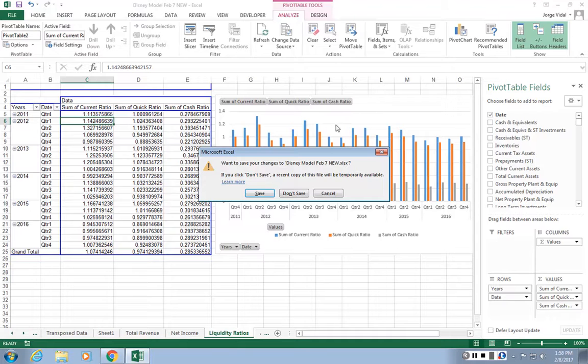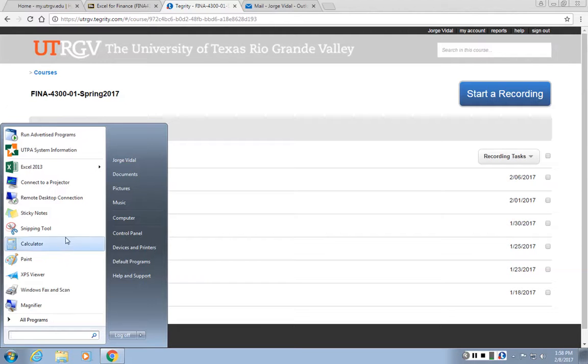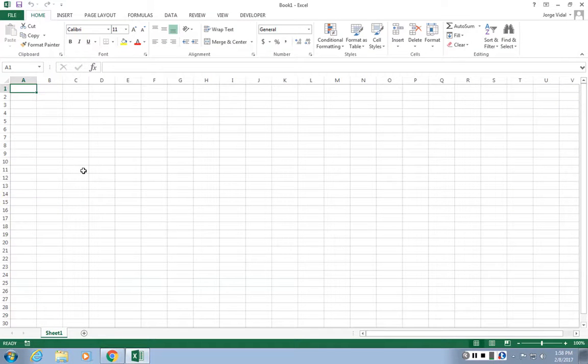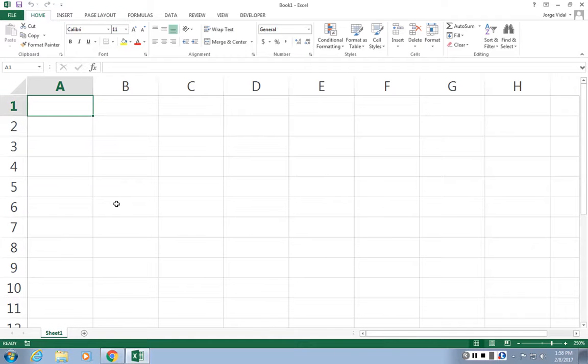All right, so let me close this one. All right. So let's continue with time value of money. You can start a new file, or in the old file for time value of money, you can create a new worksheet. And today we'll be doing amortization tables. Most of you should be familiar with depreciation.